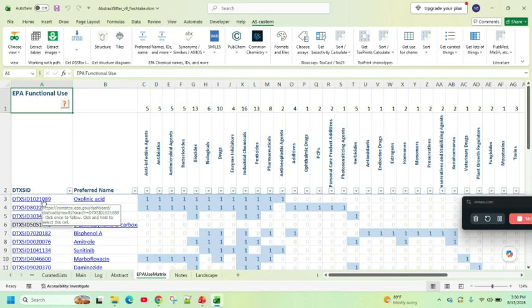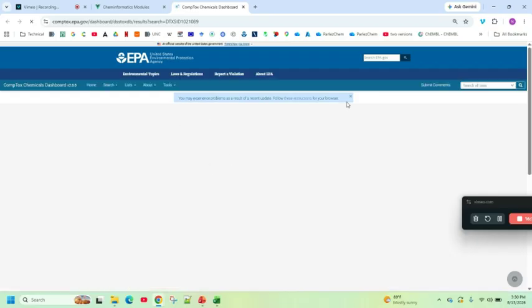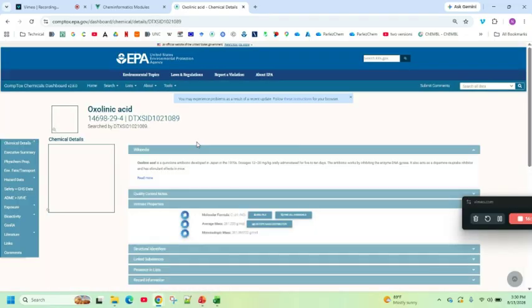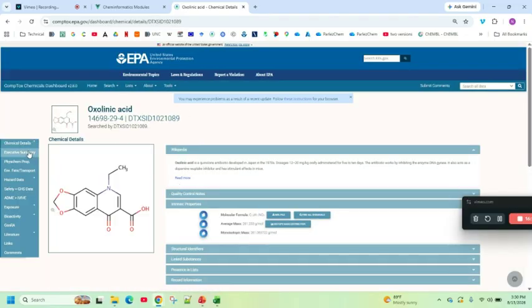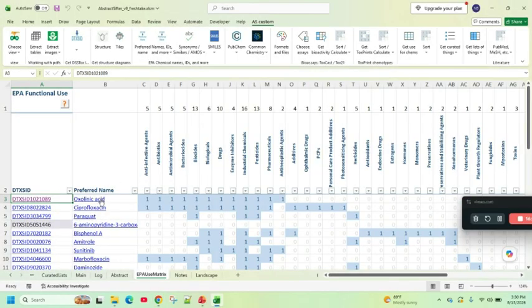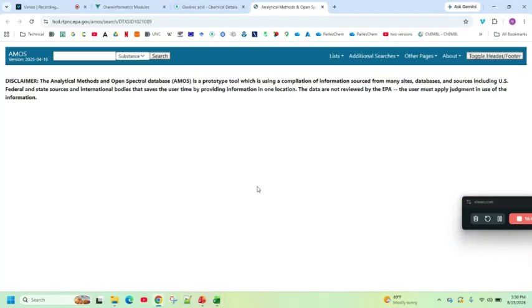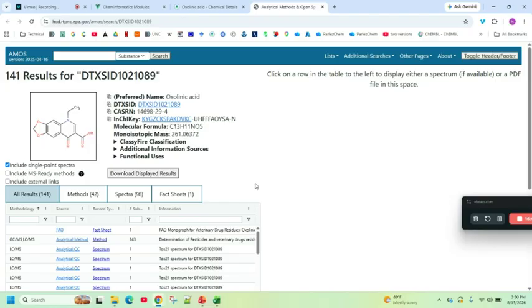To be able to look at more information about this, if you click here, you go to the DSSTox, well, let's just do both of it. Let's click here and go to oxalinic acid at the EPA's website, the CompTox Chemicals Dashboard. And there's information on oxalinic acid, and you have all sorts of subheadings here you can look at. But if you click on this link, you go to this AMOS application website.